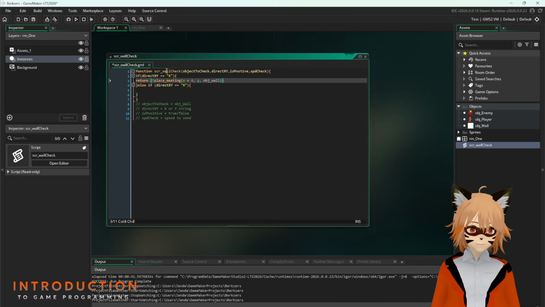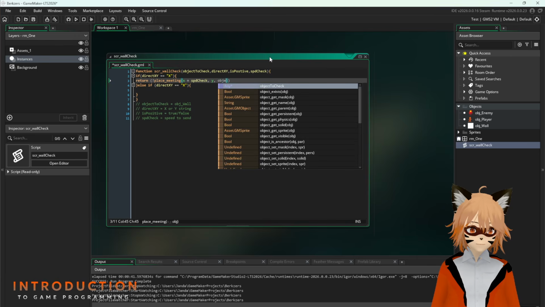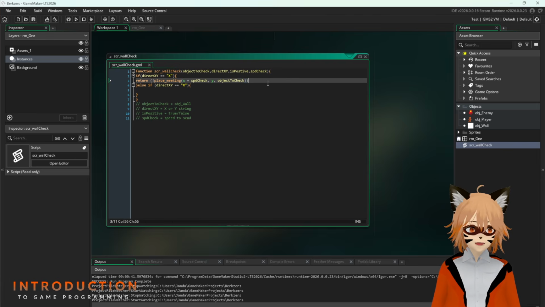Since this is X, we're going to do the speed check over here, and then we're going to pass in our object check variable. Speed check. Okay, I think I'm starting to figure it out a little bit better.